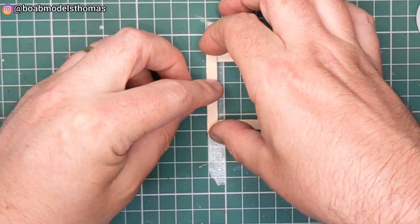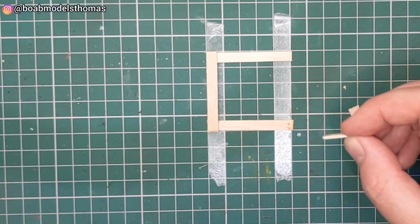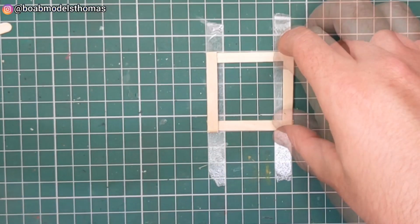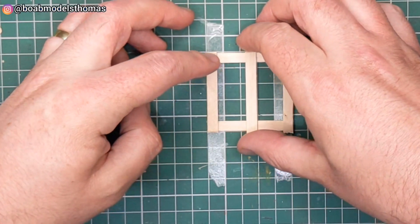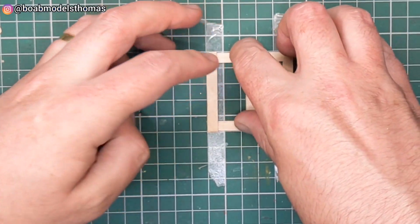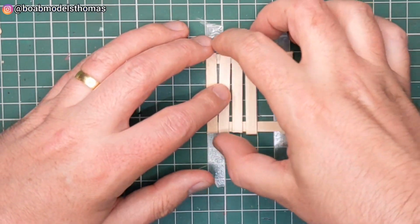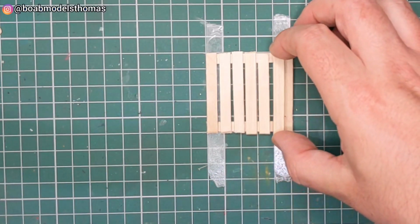You could use wood glue or PVA or school glue, something like that, but the cure time will be a lot longer. Then turned it into a square like so, and then used the grid on the craft mat to find the middle piece. Decided to do two more on either side like so. So that's 7 cross pieces in total.